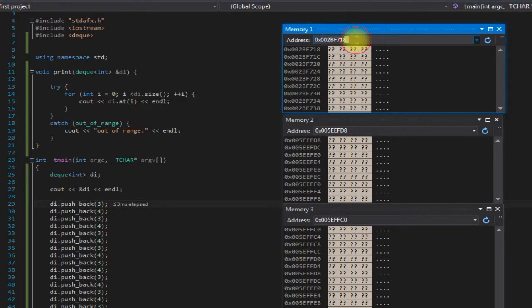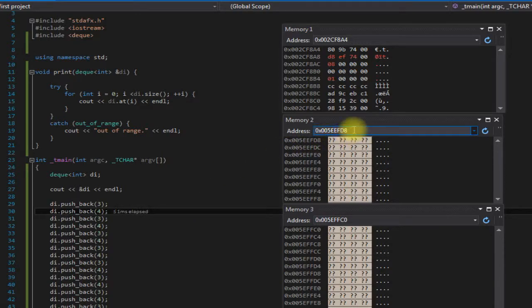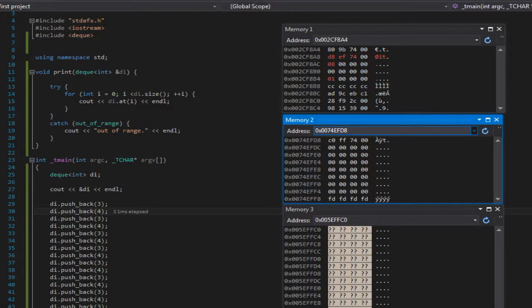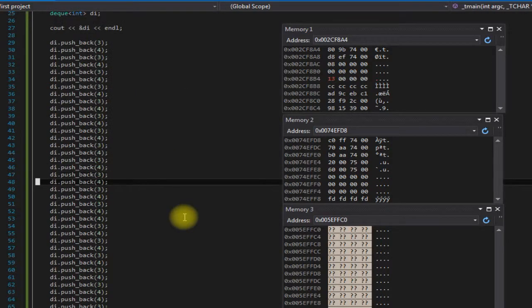Okay, so here's our table again. Let's just go through and watch it fill up there.